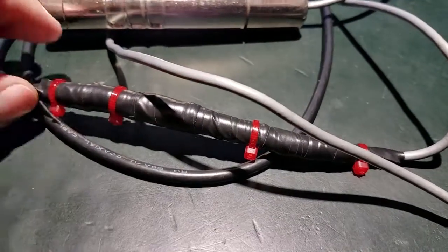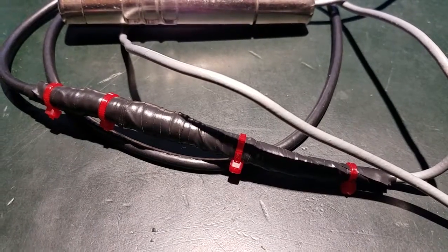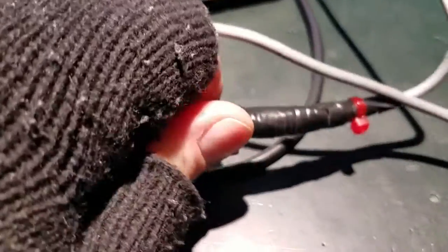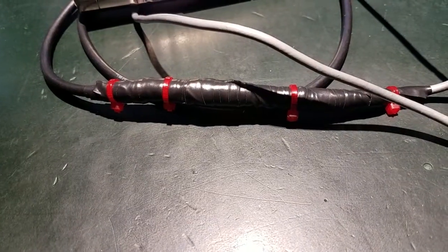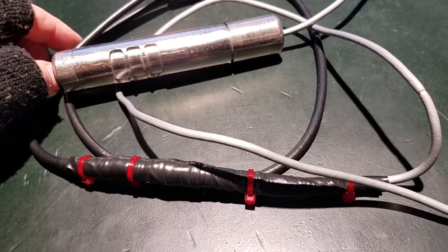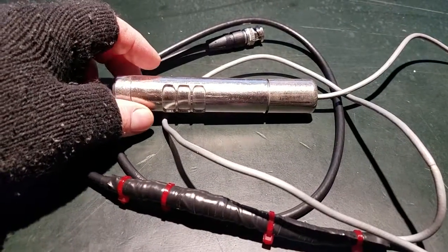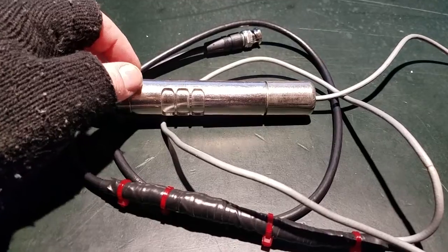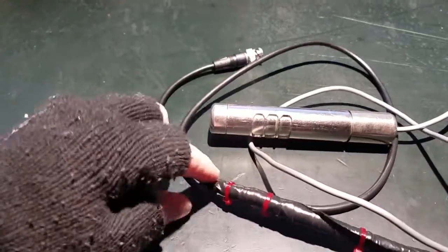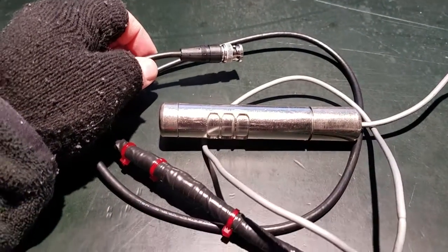It's a really super ugly splice, but after having done it a couple of times and broken the leads on the resistors, I decided to just put a ton of tape on it — which makes it look ugly but functional. It means I can't pull the cables apart or break the connections. I've also modified this to have a BNC connector and BNC cable on one end so I can plug it into various things.